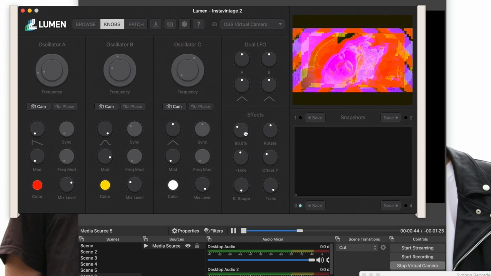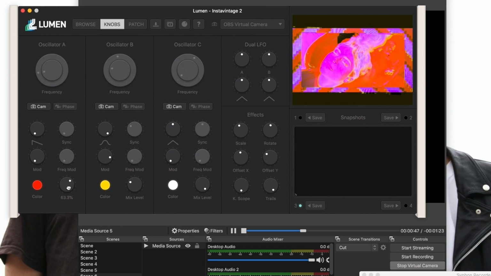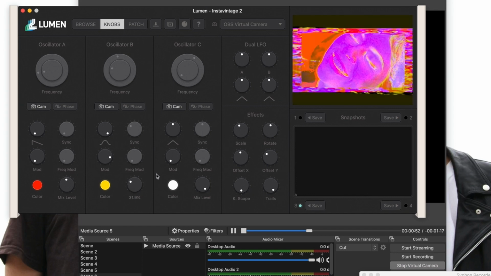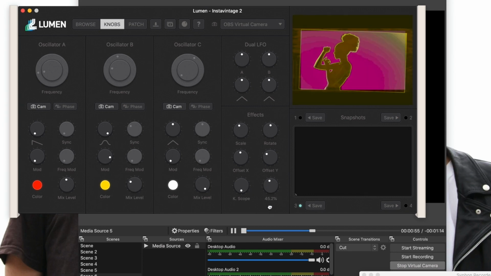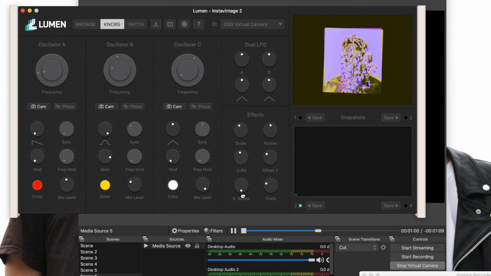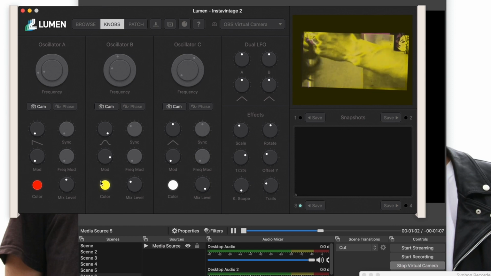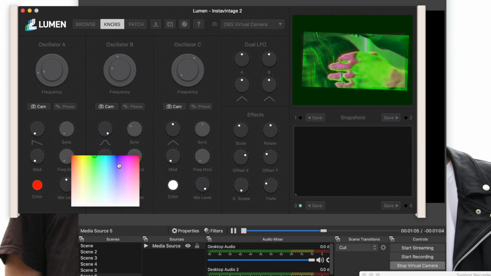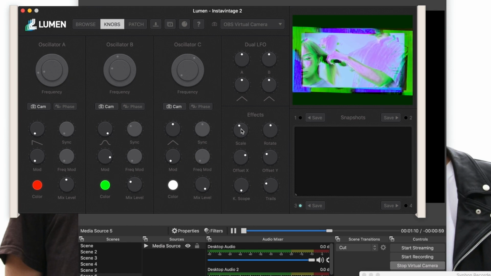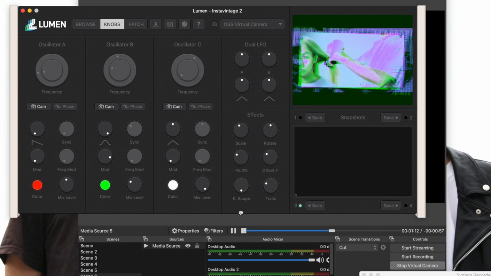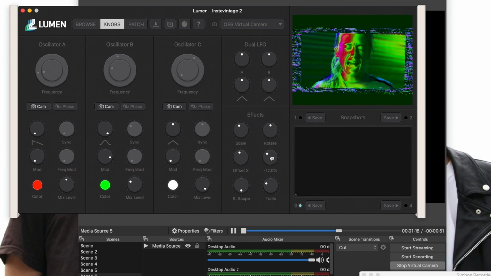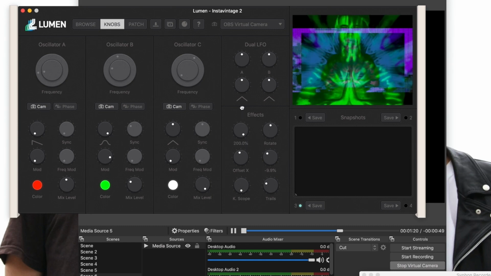And what I would suggest is that if you're interested in doing this, part of the magic is in the synthesis and the effects and everything else, but then really the key is how you blend it all together, because if you're just using Lumen in and of itself, it's cool, but it's not going to give you the final package. Or if you do, it'll be a very specific look. The real beauty of it is when you take the output and you blend it with some other things, some other modern effects, or maybe even other analog hardware or analog bits and pieces.